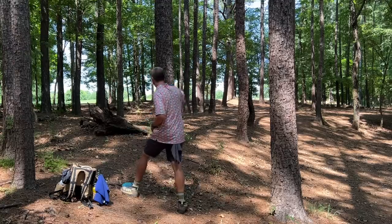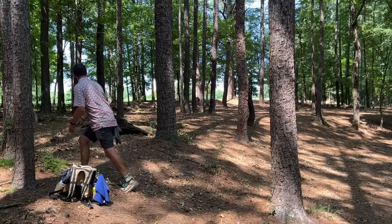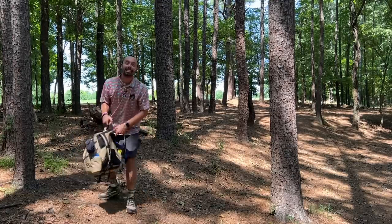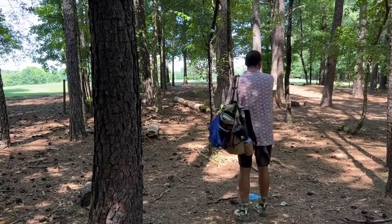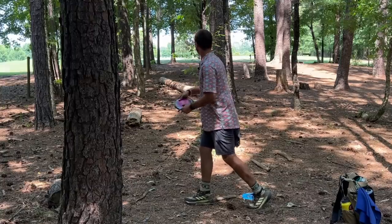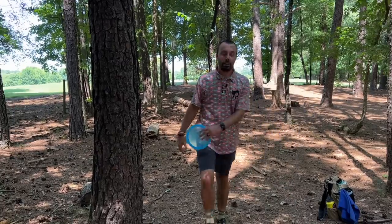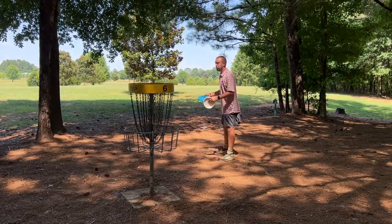I don't love this angle pulling across my chest — that feels like really low percentage. This angle is going to give me what I want. The basket is right through this straight line and I got myself into a whole mess of trees. We're going to throw a floaty flick of the wrist and try to throw this in to save the three. I will get out of the way as soon as I release the disc. Gave it a chance. I want to use this as an example of showing improvement and progress — understanding that when you miss, you're actually okay with what your miss is.